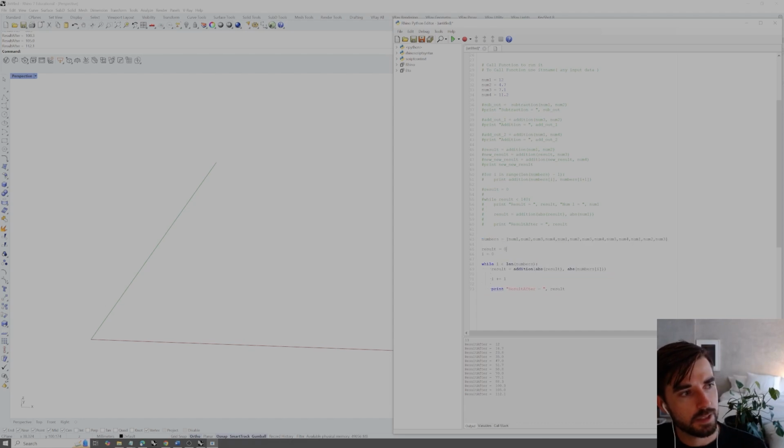But there's a slightly different way of going about this, which is going to perform, in this case, a pretty similar action, but really gives us the true power of something like Python relative to, let's say, Grasshopper, which is a feed-forward based program, meaning that all of the nodes in Grasshopper just feed into other nodes forward.